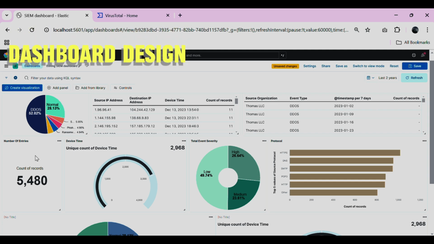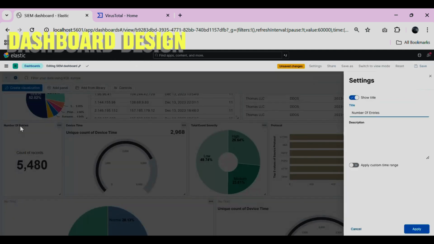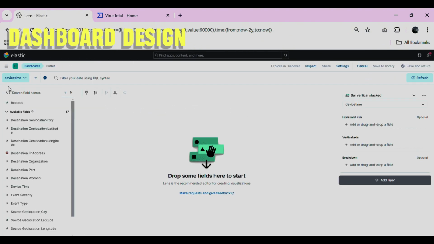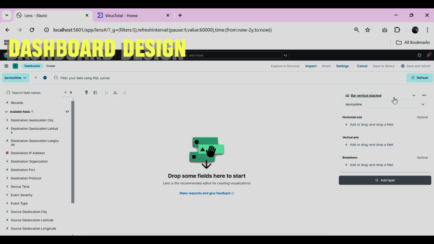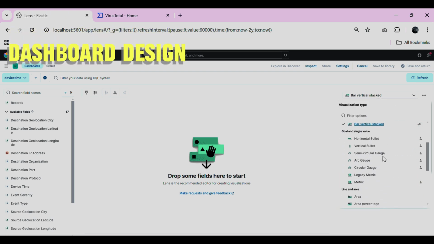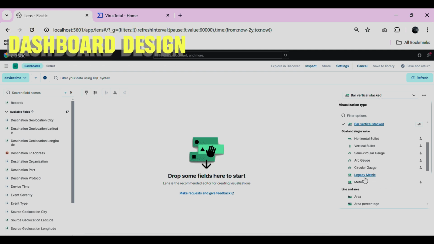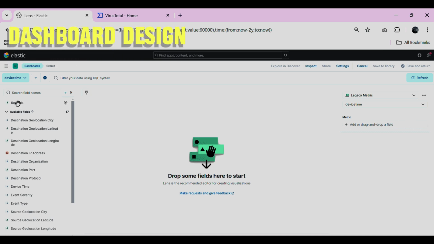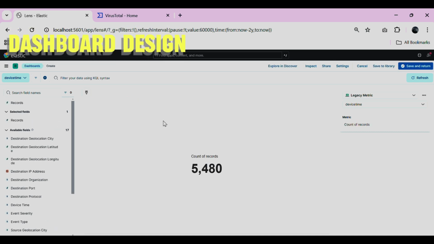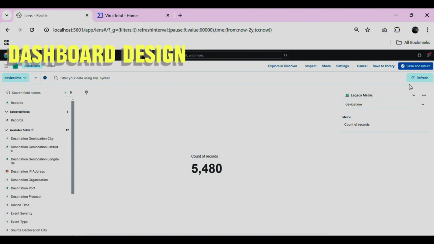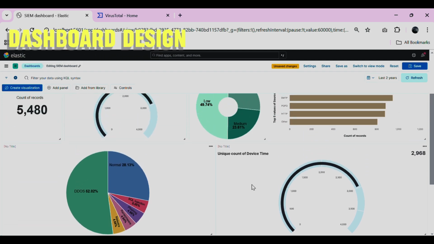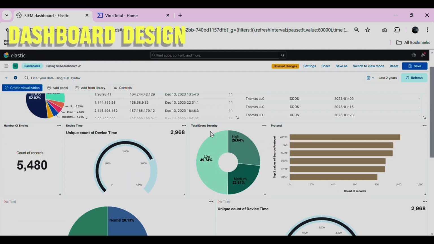For the number of entries, click on create visualization and go to the legacy metric, go for records and drop it there. So it displays the total number of entries analyzed. Click on save.